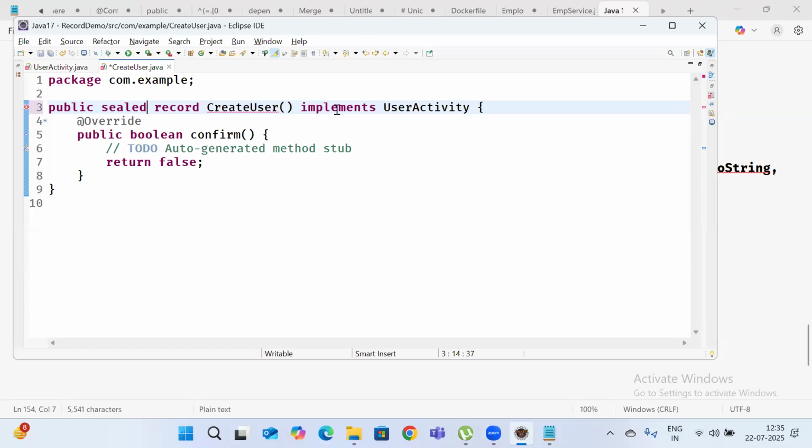If I use a sealed, I know I should write permits. Okay, I started writing permits. First of all, permits is only giving error. Okay, very good. I'll tell you the final answer.